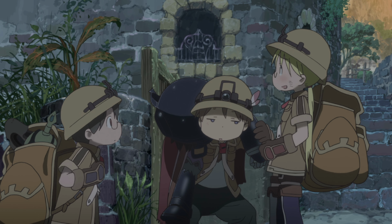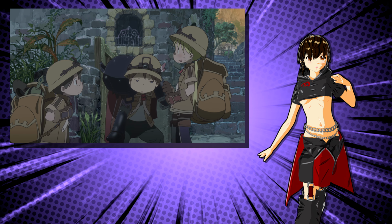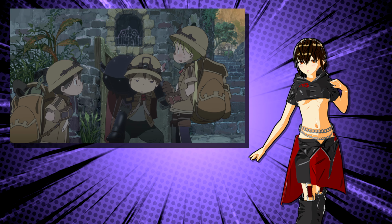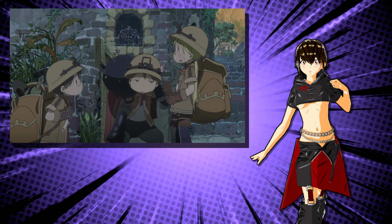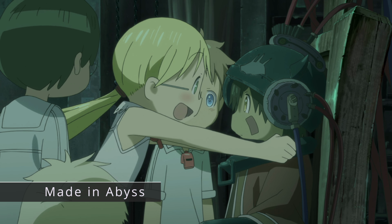I think it's pretty bold when an anime casts an entire shot in shadow like this. It's accurate, giving the sense that just up that hill, the lighting will change. The simplicity here, ironically, conveys a more realistic mood. In terms of content, you'd be curious why a group of children were going on an expedition. What on earth is the middle kid carrying on his back? It's not bad, but after knowing the story of Made in Abyss, this shot of Rico and Reg would probably be more valuable.